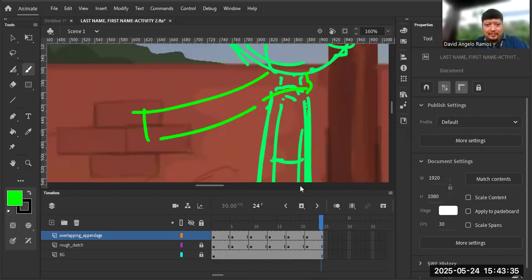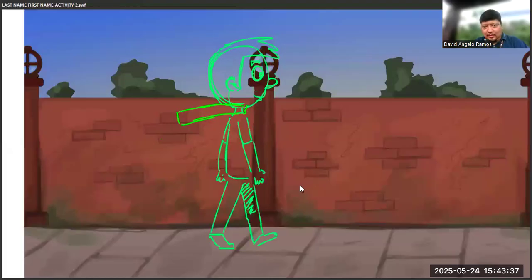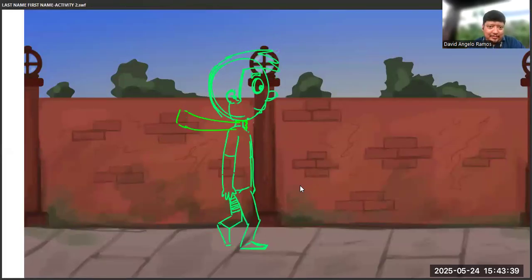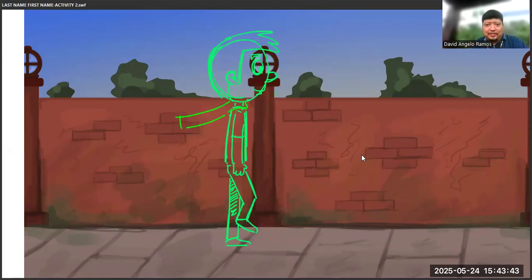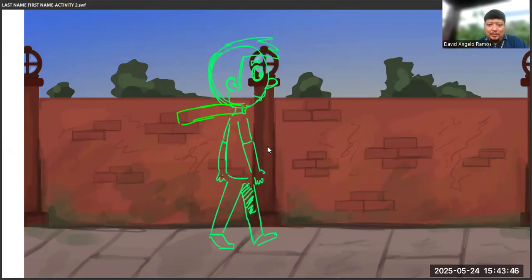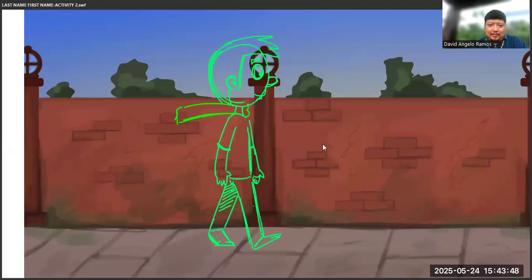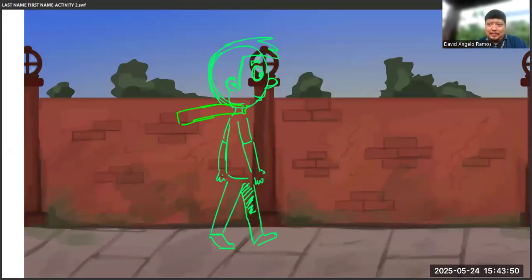Control Enter. I think that looks better now. So we have an overlapping appendage, at least in rough sketch. So we have this.